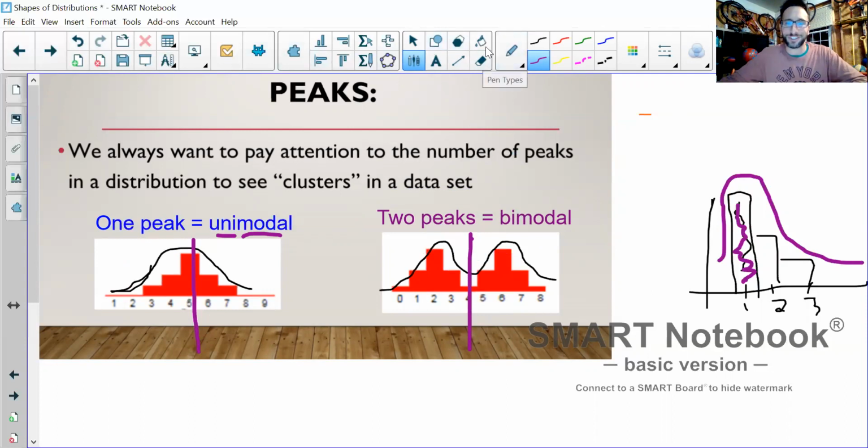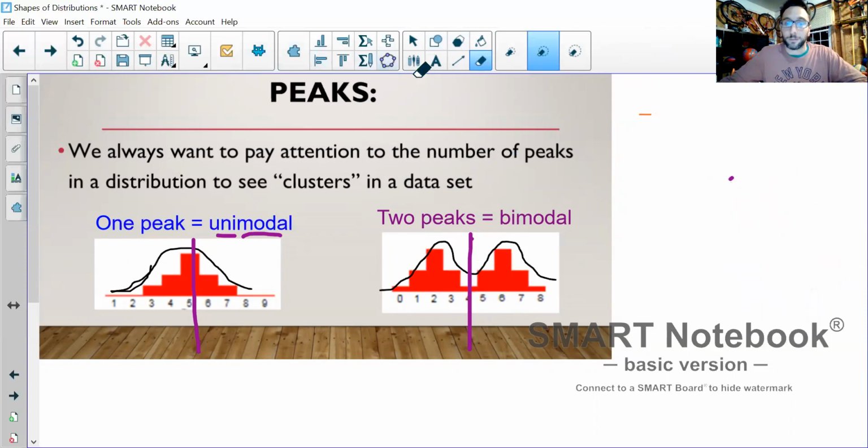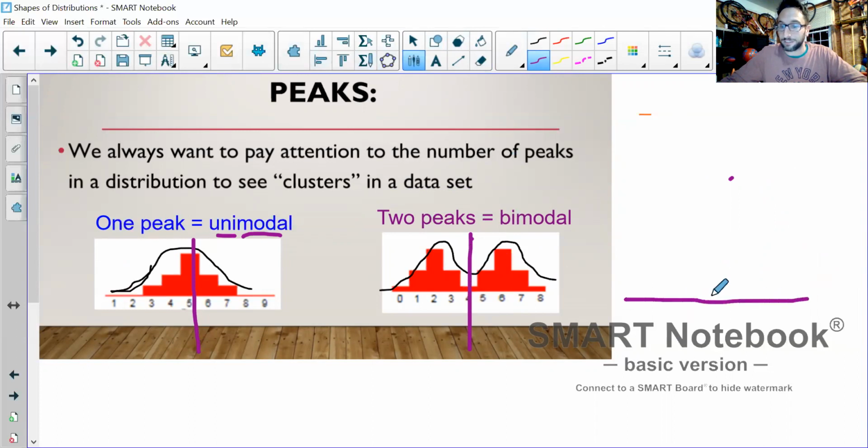I've got a few tangents to touch on. Let me take a step back. Back to bimodal: here we're seeing these are perfectly the same height. That doesn't have to be the case. If I looked at a histogram and maybe one peak was up here and we had one bump like this where they weren't the same height, so it's not symmetric, we would still consider that to be a bimodal distribution.